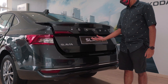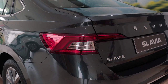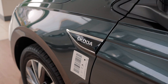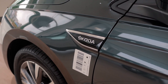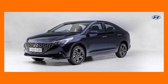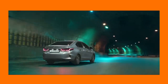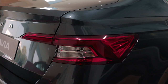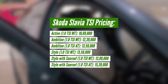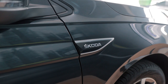The Slavia gets a massive boot accommodating 521 litres of loading space. But when you see the swooping back end, you might expect a notchback-style boot — unfortunately it is a conventional boot opening, which feels like a missed opportunity from Skoda. Coming to pricing, the Slavia starts at 10.69 Lakhs without taxes, which is quite alright for a VAG product. The Verna and Siaz are 1 and 2 Lakhs cheaper respectively, but the base Honda City is more expensive at 11.23 Lakhs. The Slavia goes up to 15.39 Lakhs for the Style 1-litre automatic with sunroof, which is higher than the Honda City's top variant. Pricing for the 1.5 TSI variants is yet to be announced, but expect them to creep near the 20 Lakh mark.